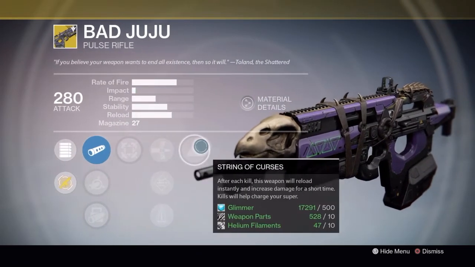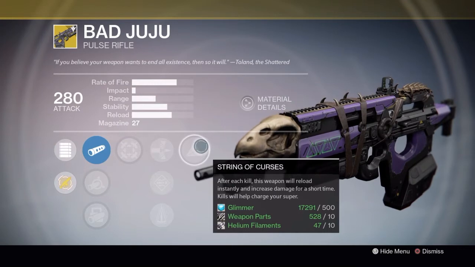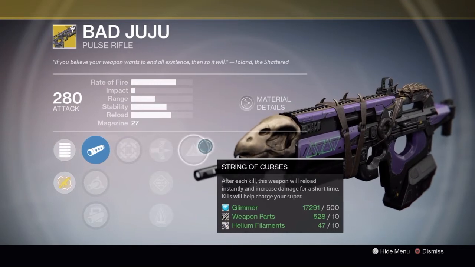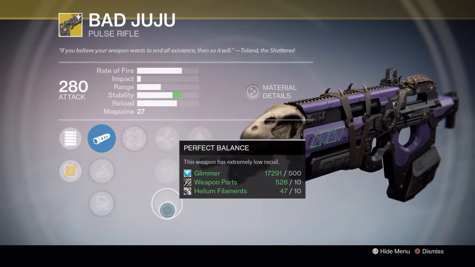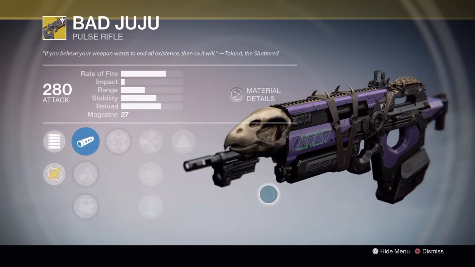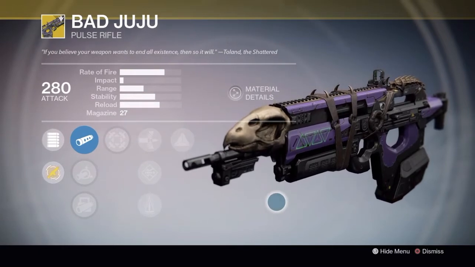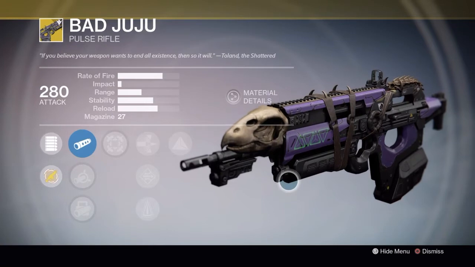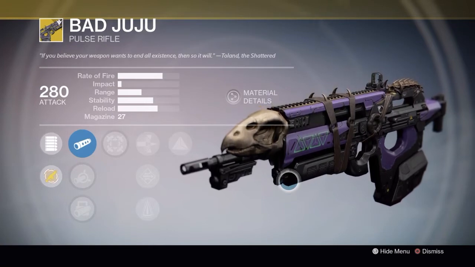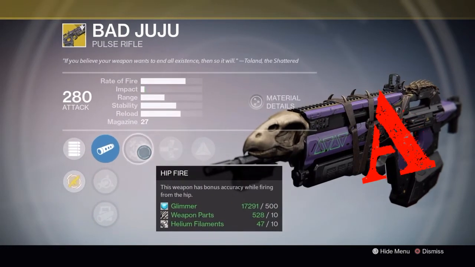It's a pulse rifle that fires in full auto. Whenever you get a kill, your weapon reloads, you also get an increased damage buff, and your super charges. Yeah, this gun is amazing. This gun's amazing in PvP, in PvE, especially whenever you're doing the strikes. It's really good. Talk about exotics that one, look exotic, and two, feel exotic. This gun has absolutely everything you would want from an exotic gun. So Bad Juju deservedly gets an A, and it actually makes me happy and sad at the same time.